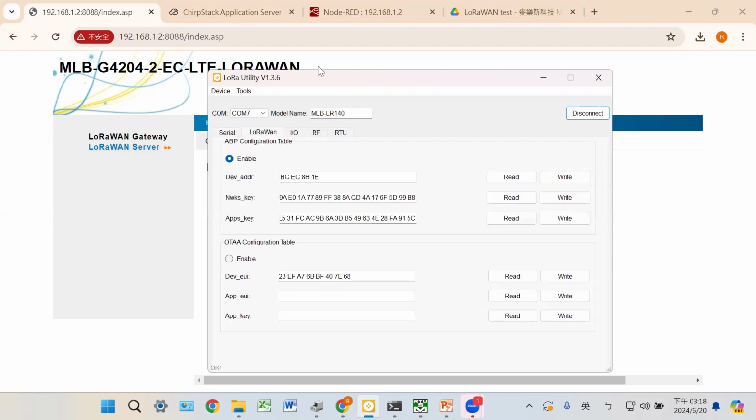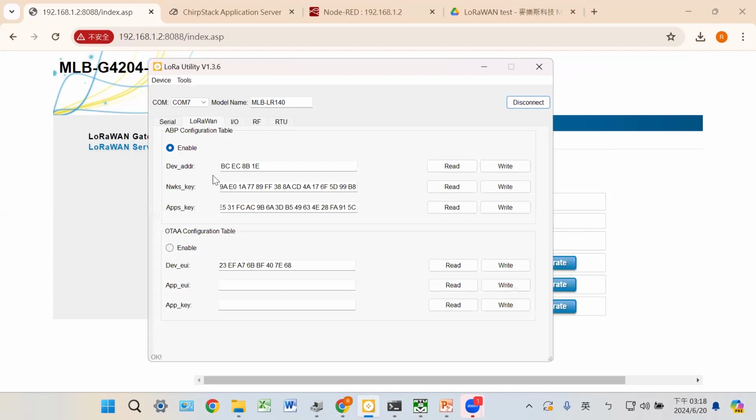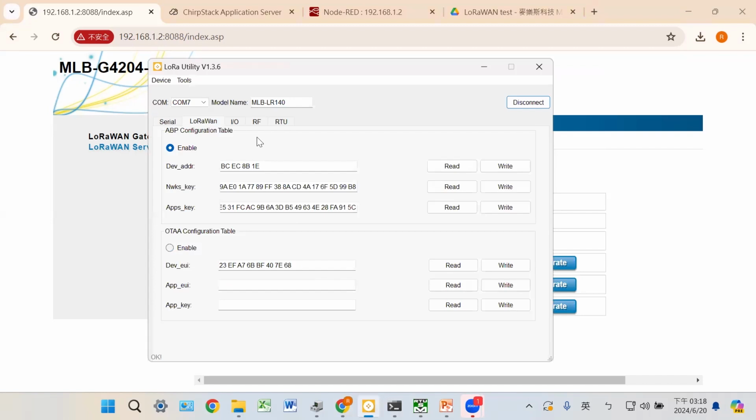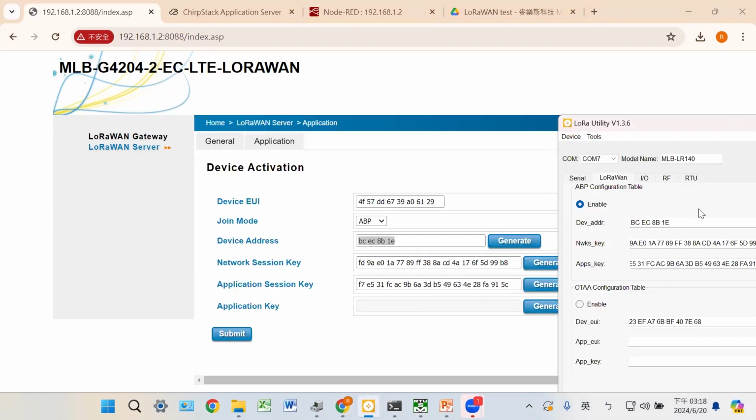And then here, we have to key in the device address, network key, and application key. So we copy from here. You can see they have to be matched.